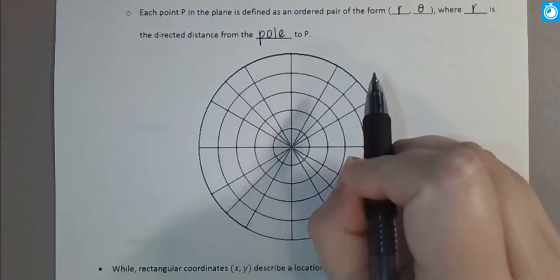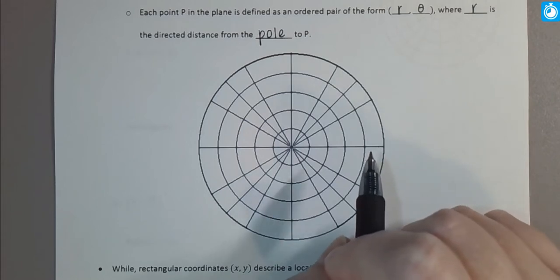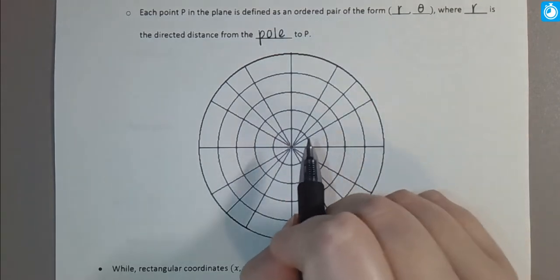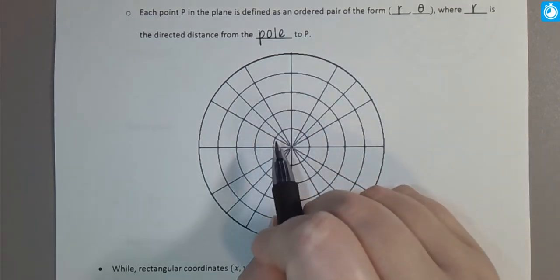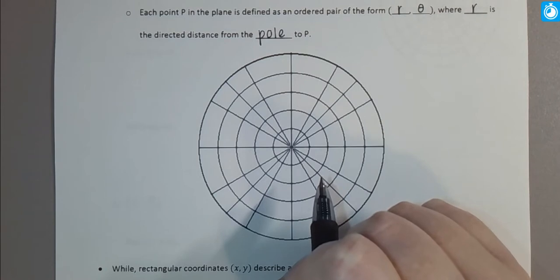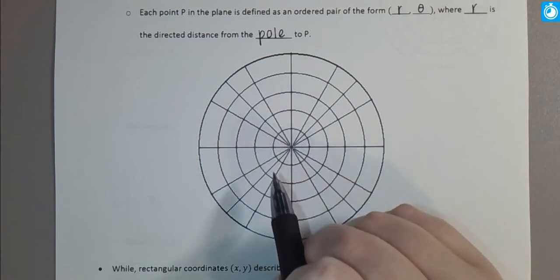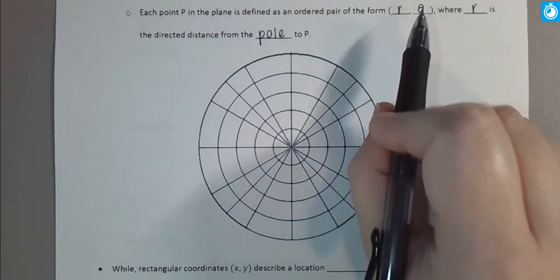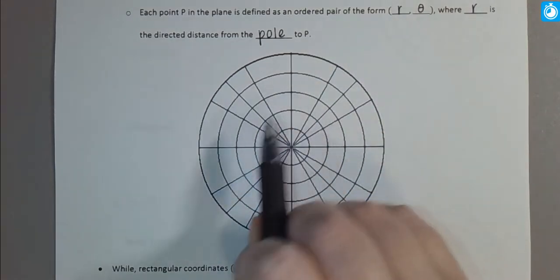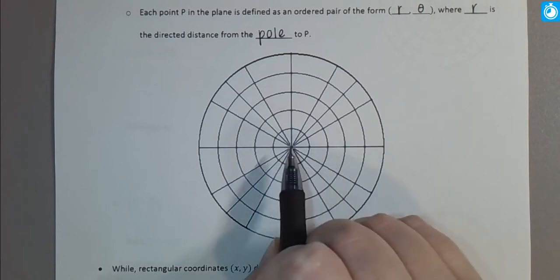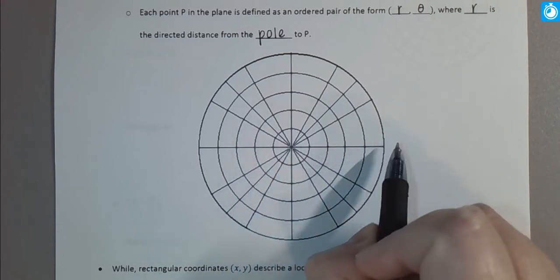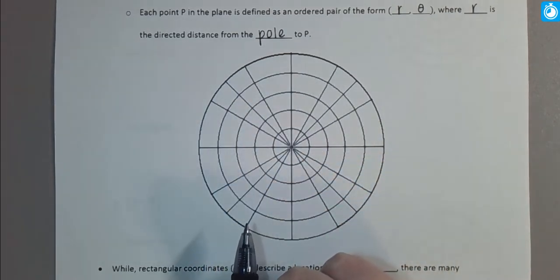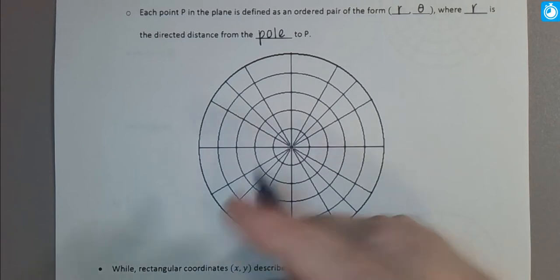Each of these rings on our grid represents the possible values for r. If r had a value of 1, that tells us our point lies somewhere on that first circle within the grid. If r were 2, then our point lies on the second circle, and so on and so forth. And theta tells us, once we've picked the circle that we're going to be on, how far we would have to rotate from the polar axis in order to get to our point, wherever our point happens to be. That's going to tell us where our particular point is located.